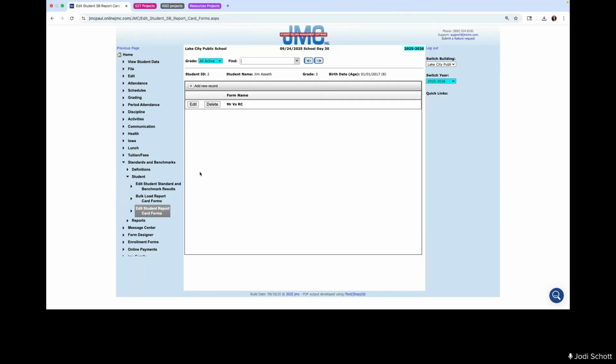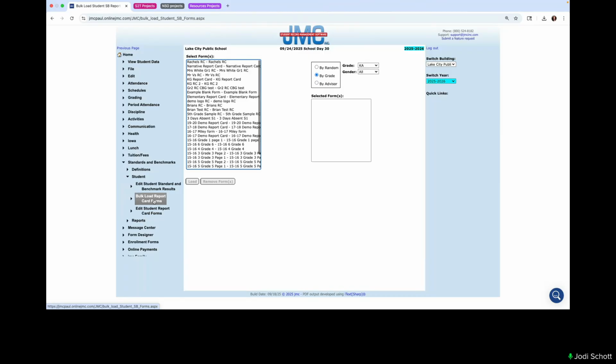anything like that. If you haven't bulk loaded your report cards for this year, you can go to that bulk report card forms, grab the current report card for that first grader, go by grade, and bulk load them all at one time. That's a great point. I think I probably get at least one of those questions per year, like, hey, I printed out my report cards and I can't get one for Johnny. Oh, Johnny joined late. He just doesn't have a report card attached to him.